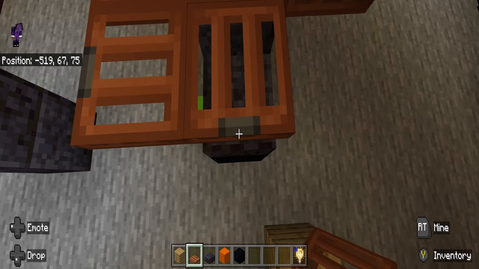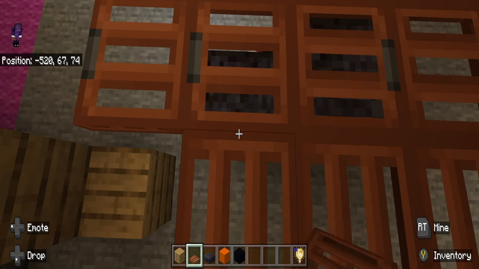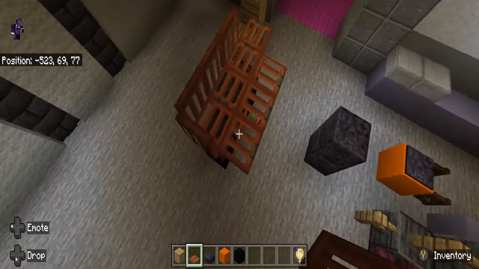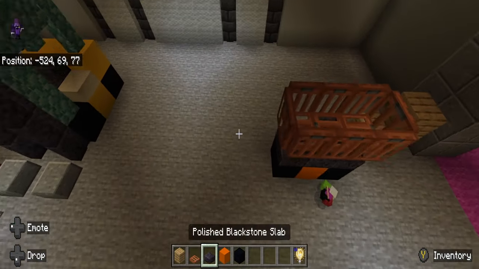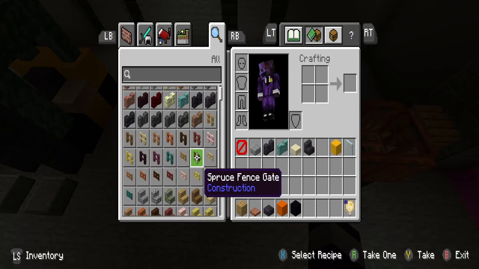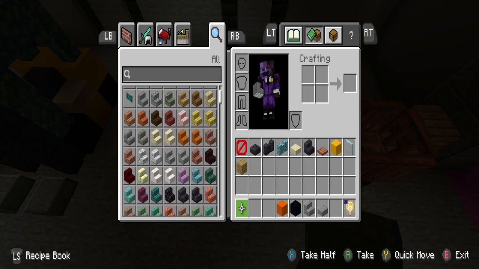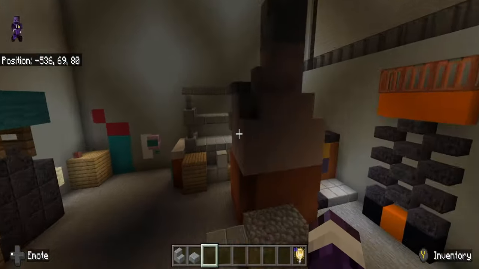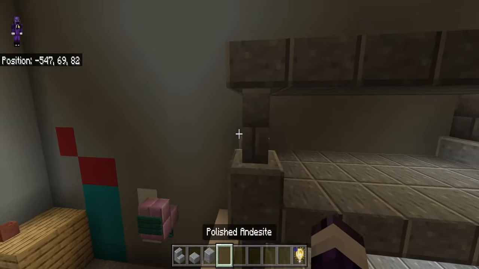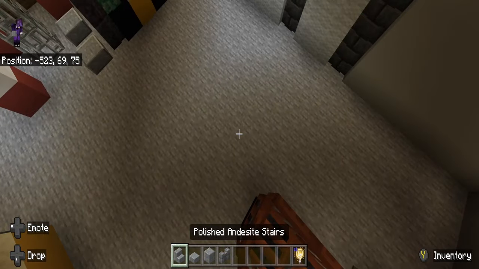I'm trying my best to do this. This is not really that easy to do. There you go. There you go. Do that. And then grab your polished andesite stairs, your slabs. Alright, hold up. Grab your stairs, slabs, even your block, even your stone brick wall, and let us begin.